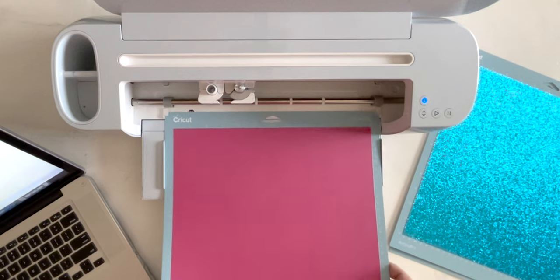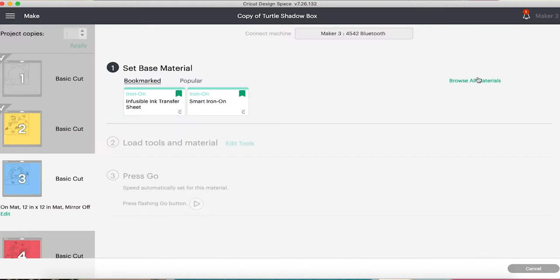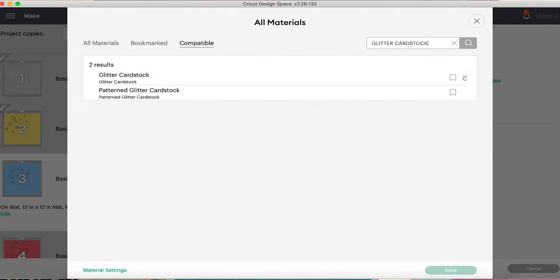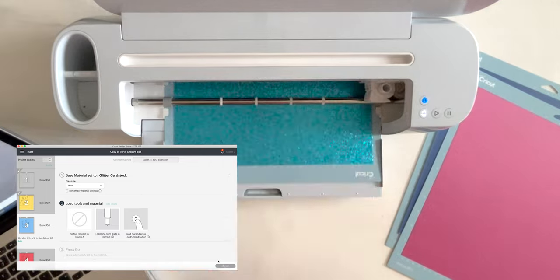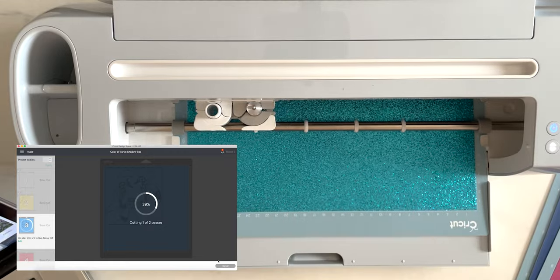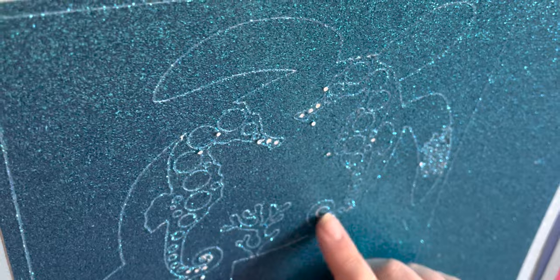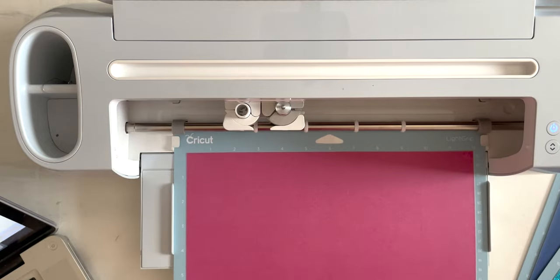So, you know, it's asking for this top layer next, so I guess we'll do the top layer next. This is, of course, our glitter cardstock. All right, so for this one, we've definitely got a lot of those little details already popping out. So that'll be interesting to see how this works. Let's go ahead and add our cardstock in here.